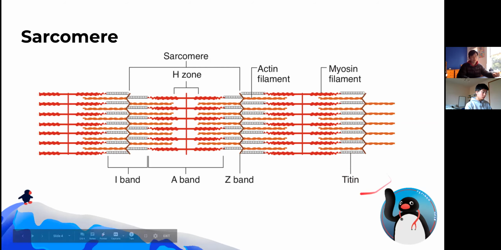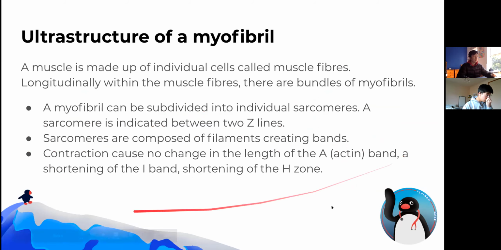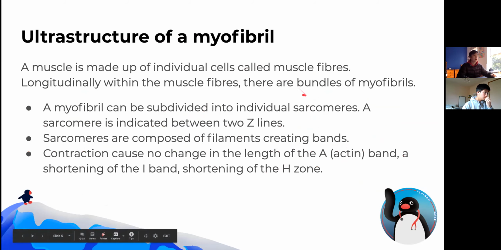Don't worry too much about titin. He has one slide on this. Titin essentially is just a connective supporting structure to ensure everything's in place, and it looks like a slinky, right? And that's kind of the point of it too. It's holding the myosin in place. All right, so ultrastructure of the myofibril, right?